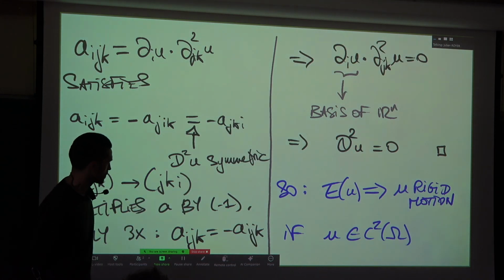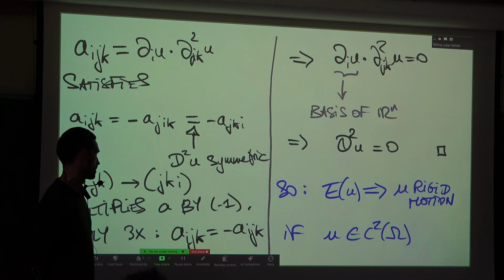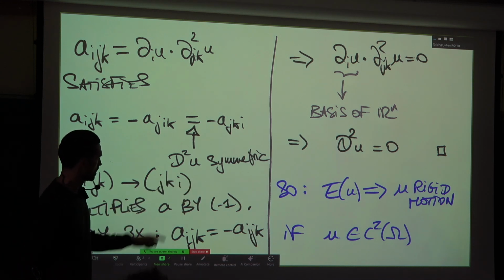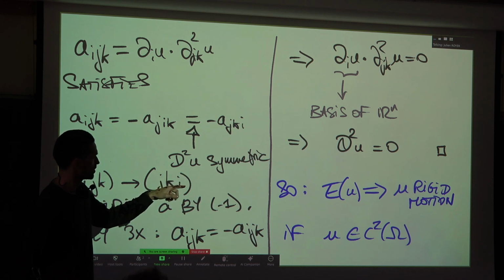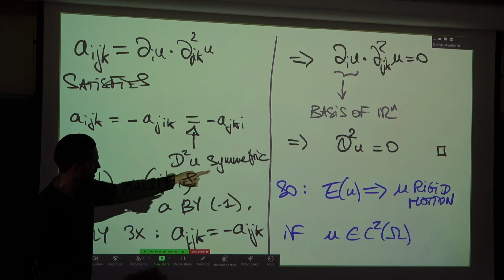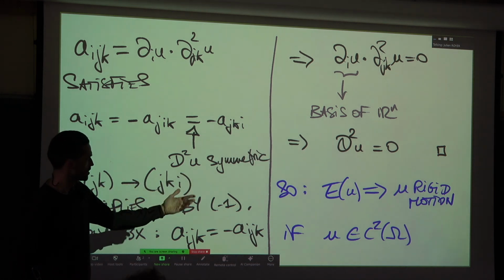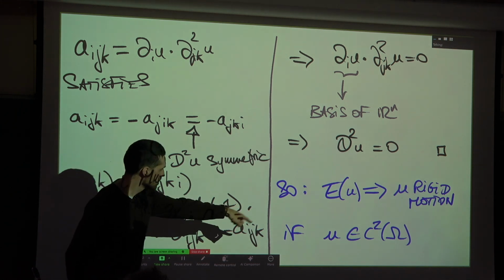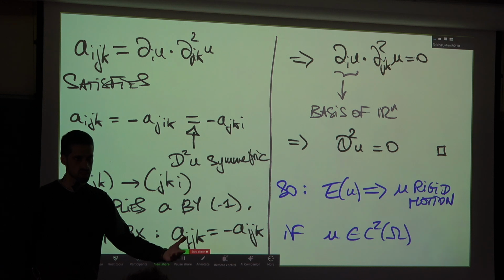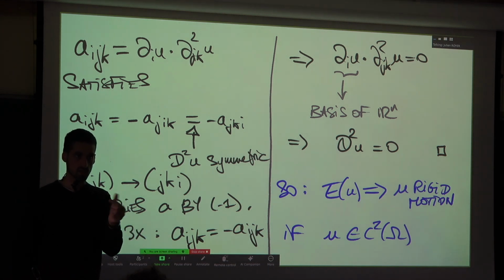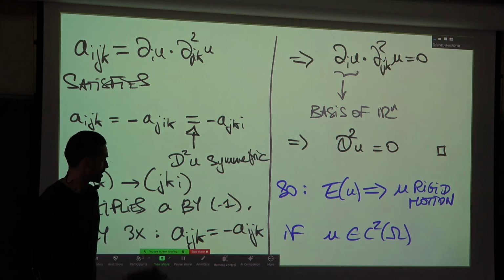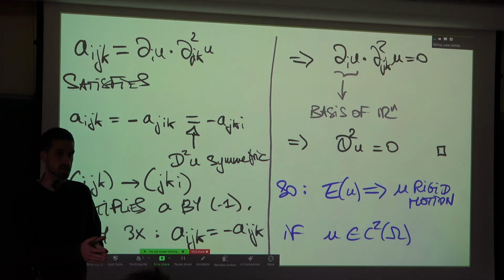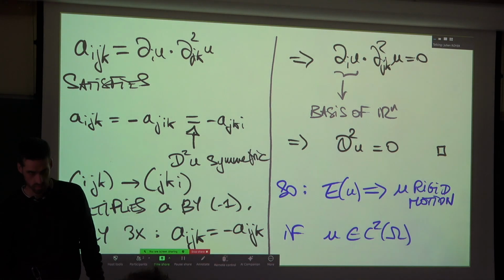So, conclusion, just let me state that conclusion again, and there is a misprint here, there is a typo. What we just showed is that if the energy of u is 0, there's an equals 0 missing, then u must be affine and it must be a rigid motion. Of course, we use that we had 2 derivatives and that the derivatives of order 2 commuted. So I say C2, it's enough to say twice differentiable, but we used a lot of regularity in some sense, 2 derivatives, right?